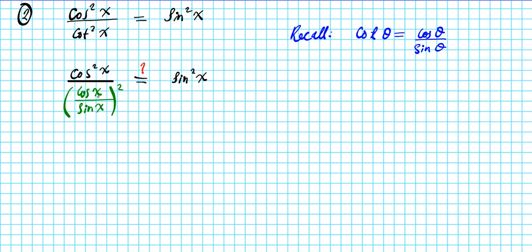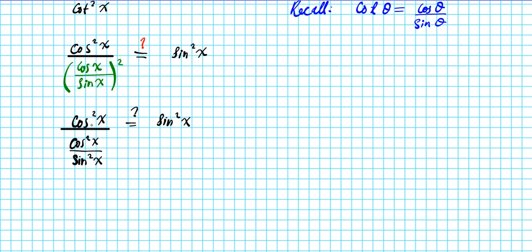Let's go ahead and simplify that. But before we simplify, let's use the quotient of a power property of exponents to address this square of the quotient. So we'll have cosine square x divided by cosine square x divided by sine square x. Basically, we square the numerator and the denominator. Okay? So is this equal to sine square x? Is it? Now to finish this off, we can drop, change, flip. So you drop the numerator, cosine square x, and you multiply it by the reciprocal of the denominator, sine square x over cosine square x. So is this equal to sine square x?